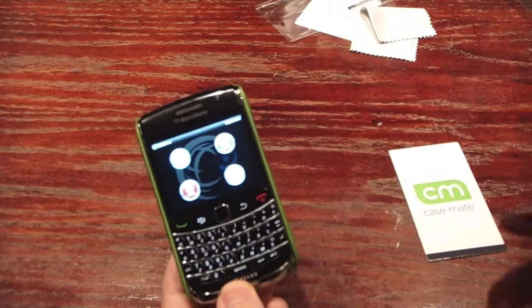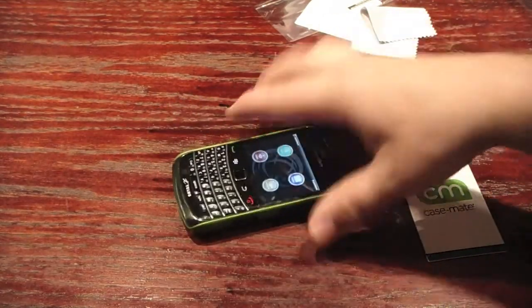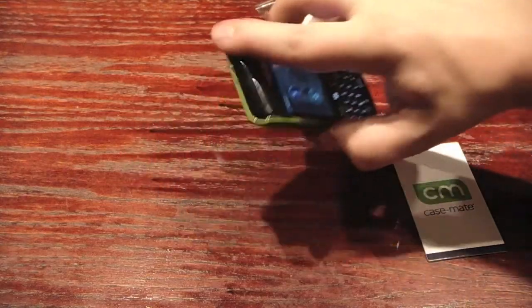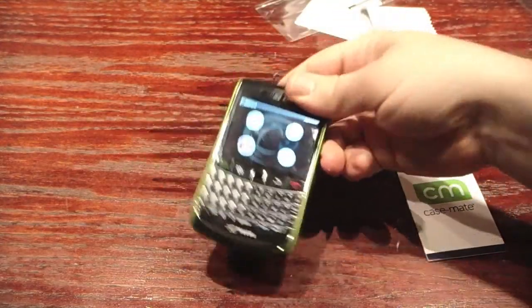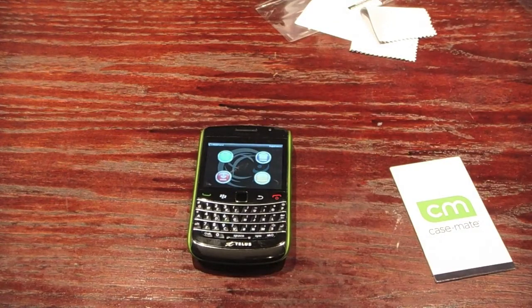It's really going to add a level of protection — it's pretty much covered from the bottom there, and nothing too much on the top and the bottom. But it's going to add a nice color to your phone, so personalize it and make it yours, and it's going to add a level of protection.